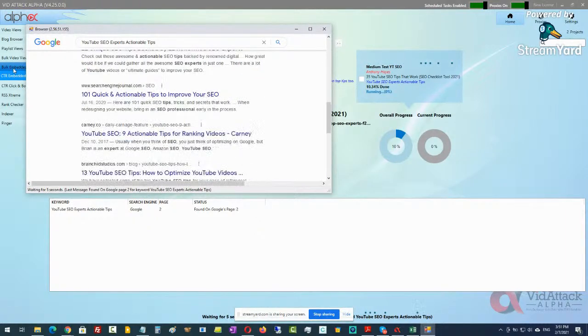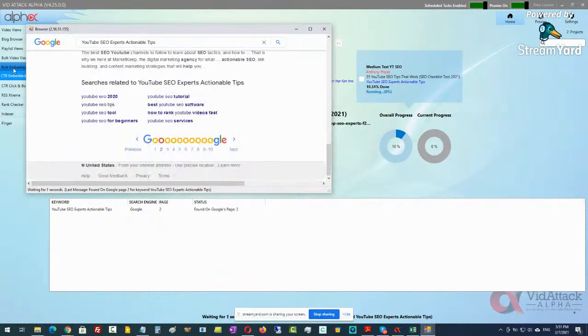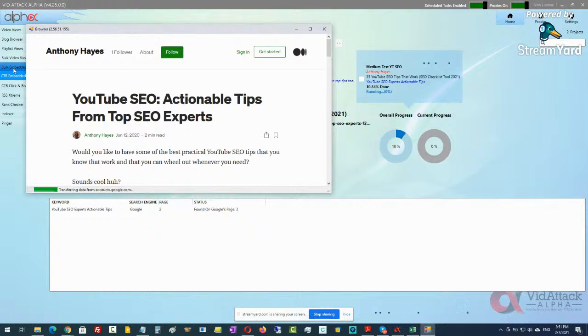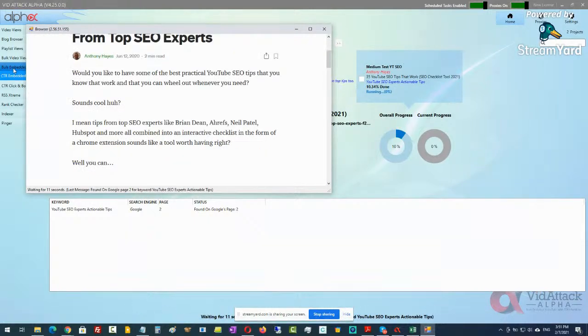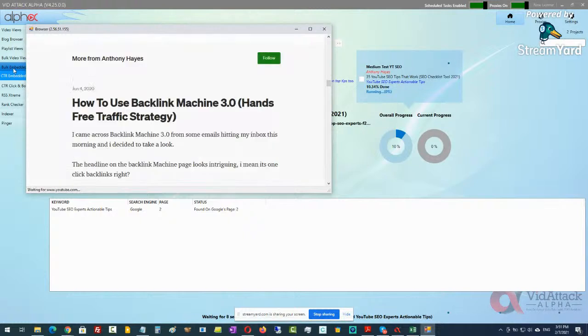But here's the thing with this: we can take it further no matter what we find. And no matter how good we think it is, we can always take it a little bit further. We can always edge it towards a better tool just by adding a feature or two that's achievable to do, that's very quick to do, so that we can maybe make it into a good tool for GMB. We can make it into a really good tool for being able to do those extended channel session times by using those end screen videos, etc. There's lots of different things that we can achieve with this if we just think outside the box on how to use it. But you can see it's working.